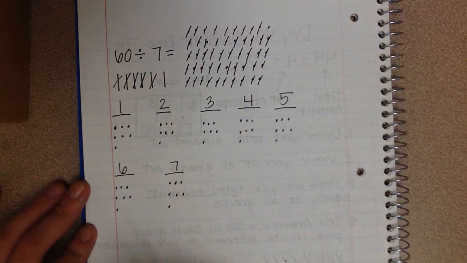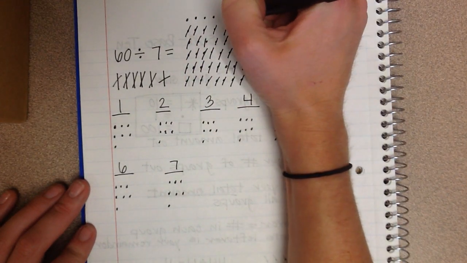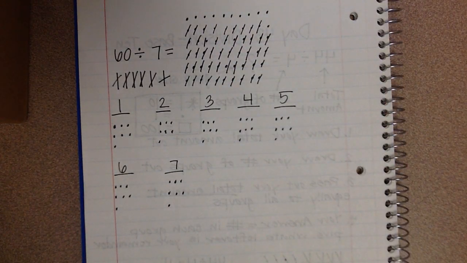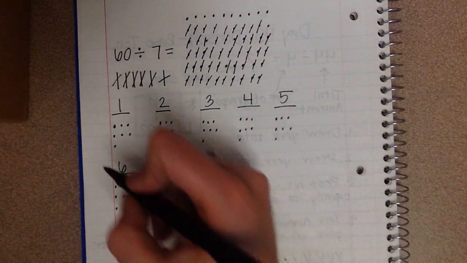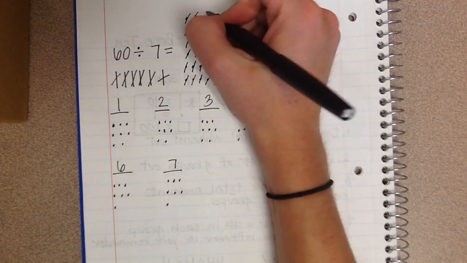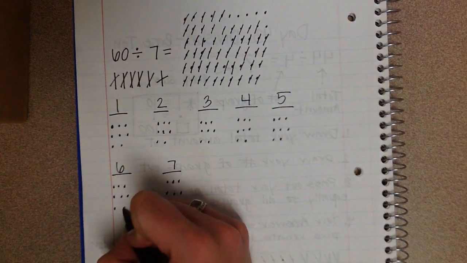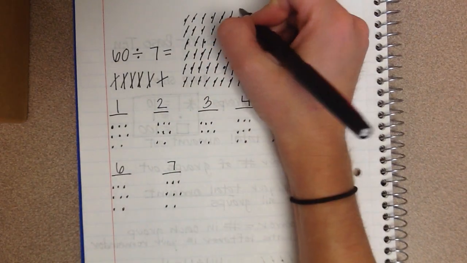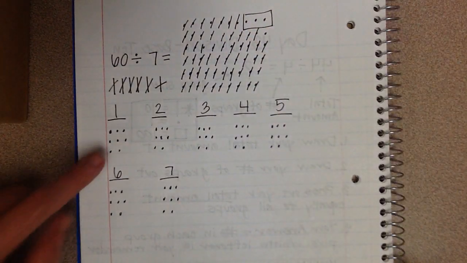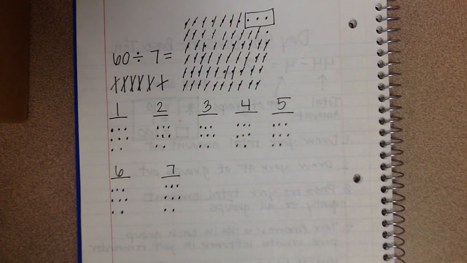Now I have 1 left. Oh, but I also have this one. So 1, 2, 3, 4, 5, 6, 7, 8, 9, 10. I have 11. Is that enough to pass out 1 to everyone equally? Yes. Okay, I have 3 left over. That's not enough to pass out 1 to every person. It's not fair for person 4, 5, 6, and 7 not to get 1.